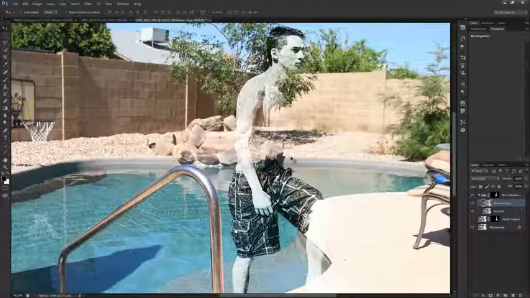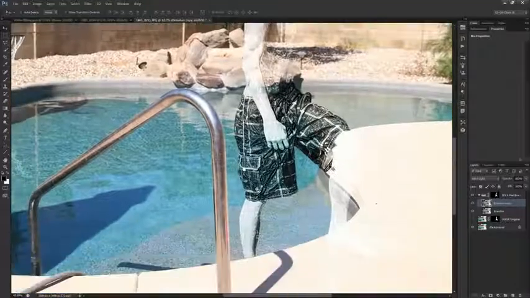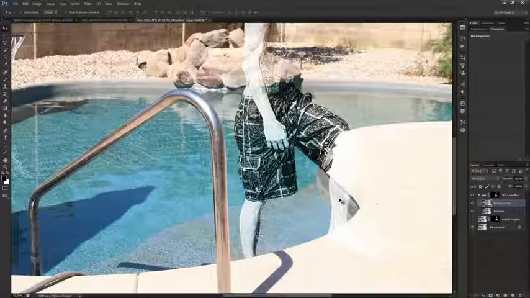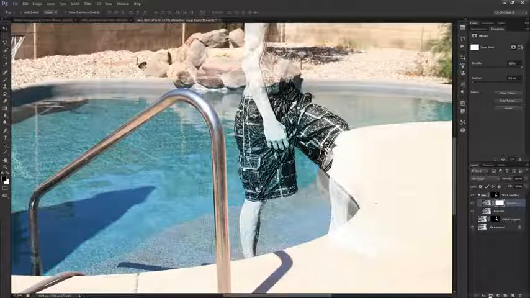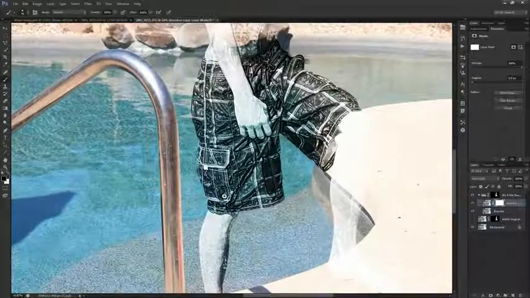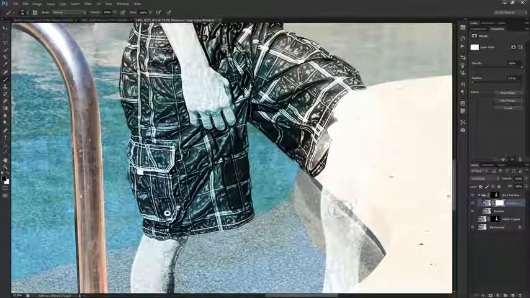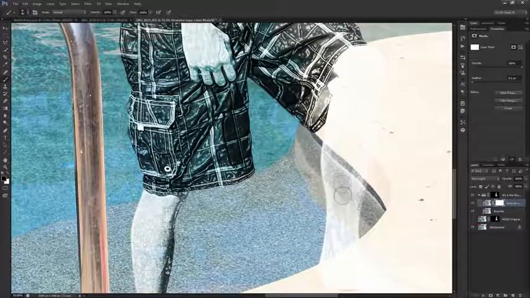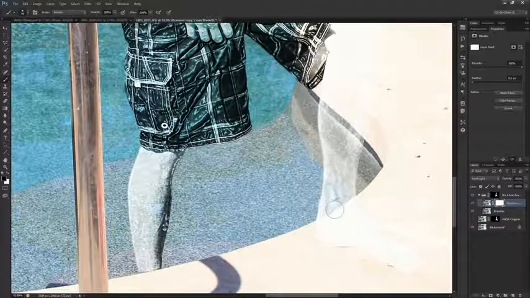At this point you might want to start masking some of the areas that might be a little too bright. In my case, the center of my knee and my leg and my foot over here are a little too bright. So I'm going to go to the Brandon copy, add a layer mask to it, and then go to my brush tool by hitting the letter B. With my foreground color set to black, I'll get rid of some of these parts here, so that it's not quite so bright.